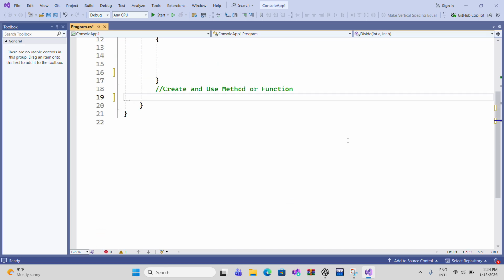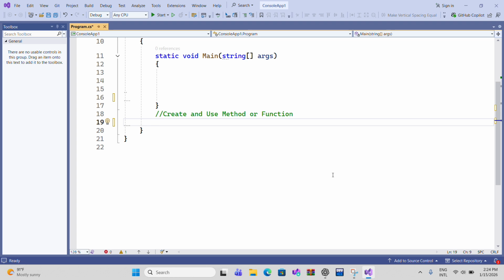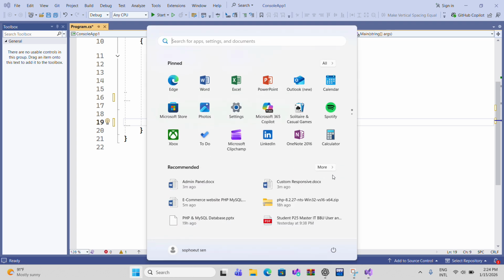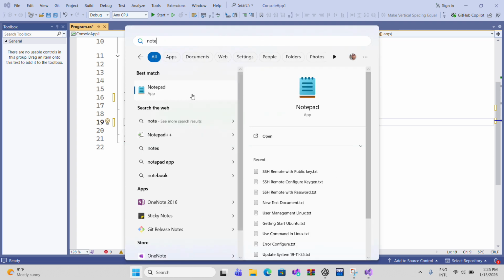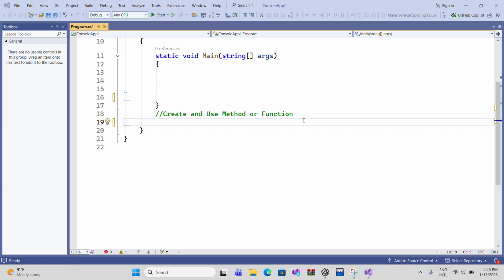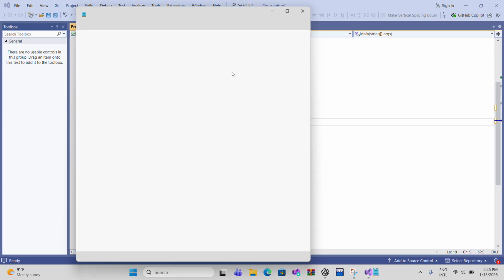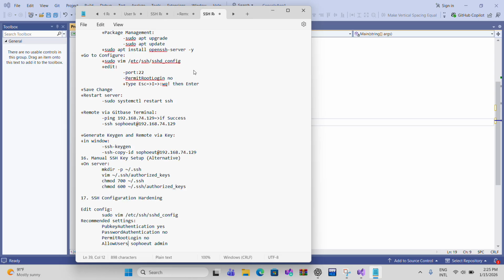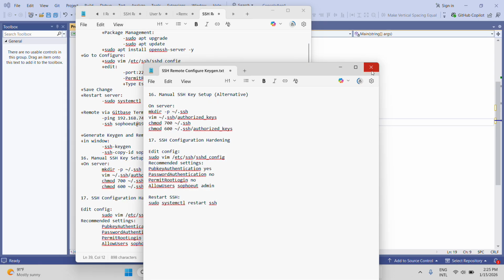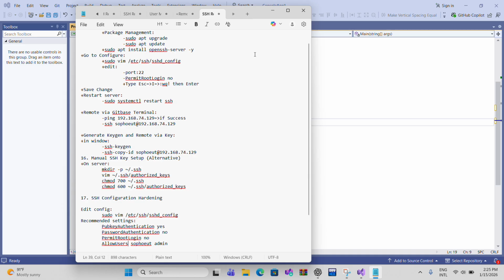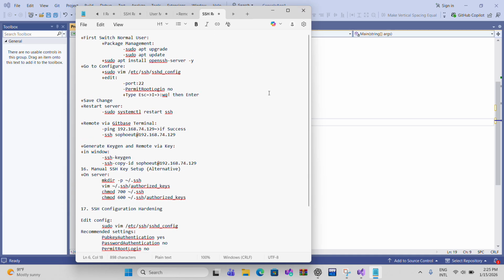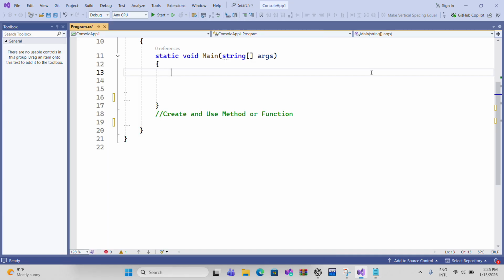Now let's introduce the object-oriented programming concepts. There are four main concepts of OOP, or object-oriented programming, in C#.